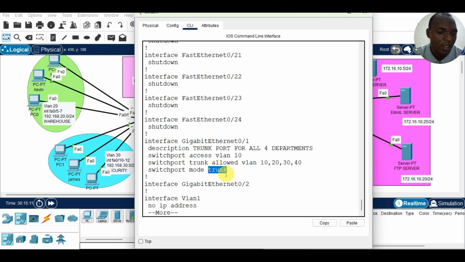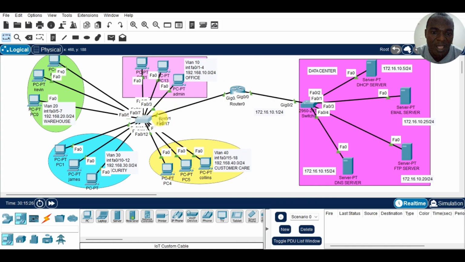So after specifying the mode in which the port is going to work, whether trunk, you then specify the VLANs that shall be allowed through that port. That's how I have configured it there, so that this port gives VLAN 10 to 40 the ability to communicate with each other.